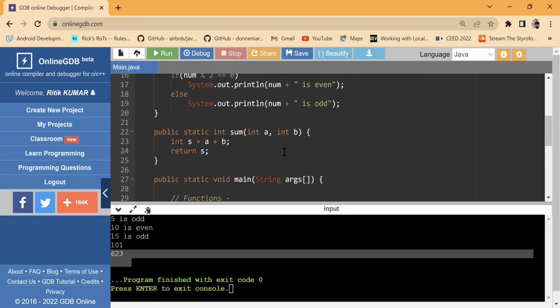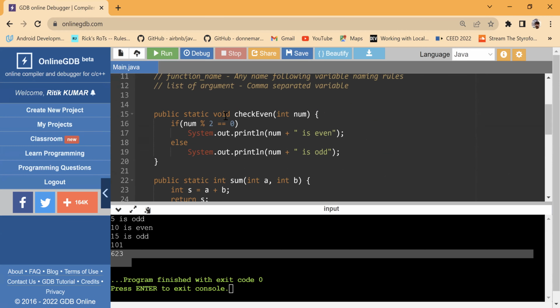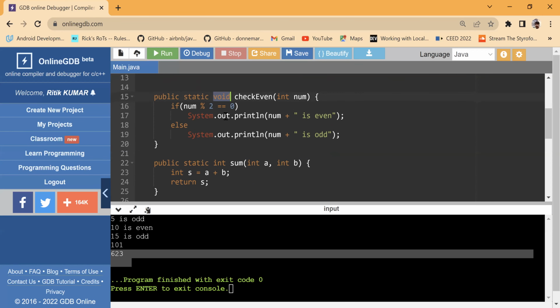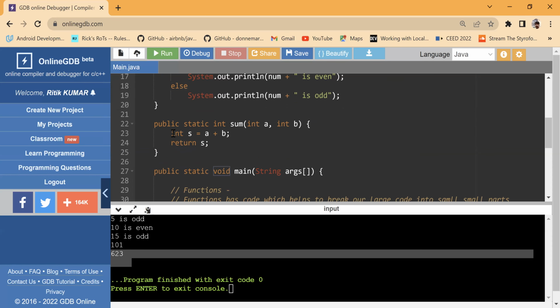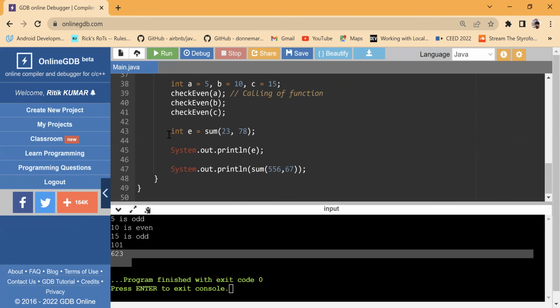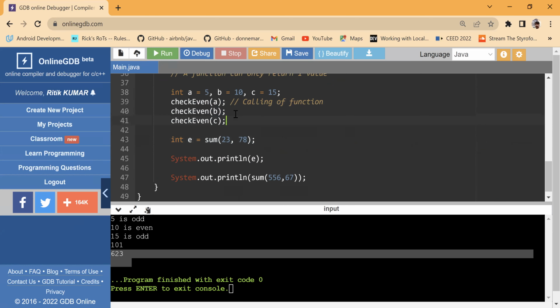Not getting void and int? So void basically means the function does not have a return statement. The function has no return. Did I write any return here? The function is not returning anything, so the function will have void. If the function returns something, here we are finding a sum, so the function is returning a number. That's why we are telling it that it will return an integer. So we are telling that this will return an integer. Here we can use an integer to store this. Here we are not storing anything, because this is not returning anything. It is not returning anything, so what do we store?